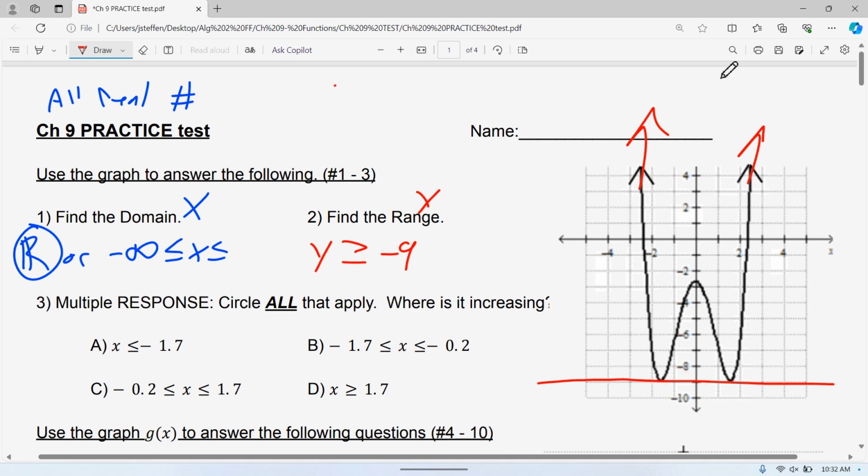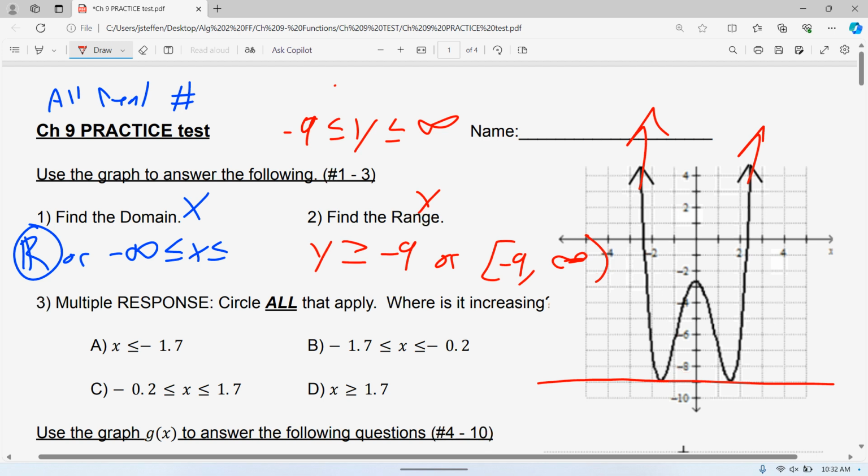You could also do negative 9 is less than or equal to y is less than or equal to positive infinity, just saying that your graph is in between negative 9 and infinity. Or the other way you could put it is negative 9, comma, infinity, parenthesis. Either way will work for me. I'm not super finicky, it all means the same thing. But it is negative 9, not positive 9, like for whatever reason I put on my answer key, which I should change real quick.